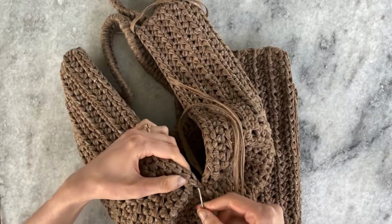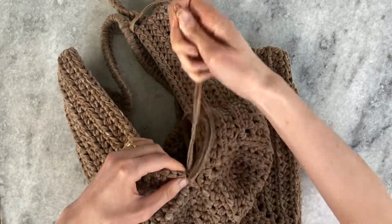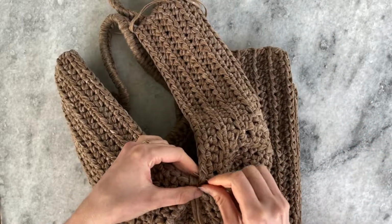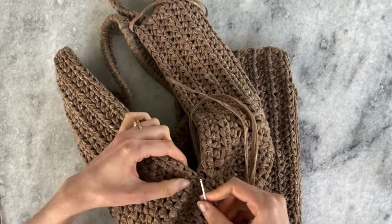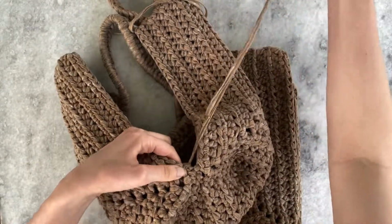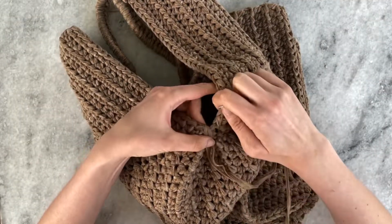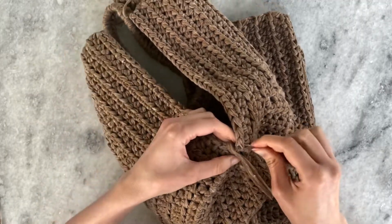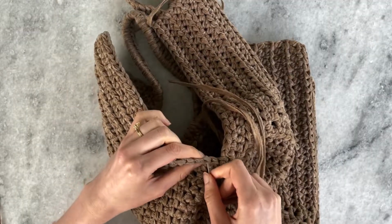and continue. So the next stitch there, pull through front to back, both loops, and the other side again, both loops. Nice and easy, just as we did working the 2 stitches together on the bottom length piece of the bag. So we will work that all the way up, and then you will just repeat this on the other side, and you'll have to weave in all of your ends, which there really isn't that many, luckily.